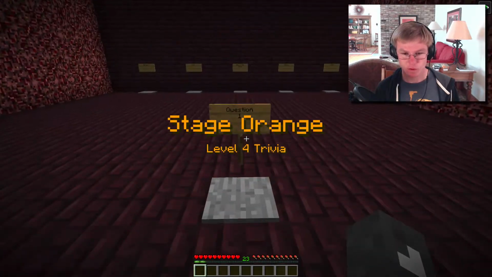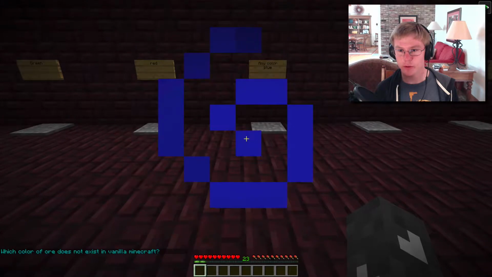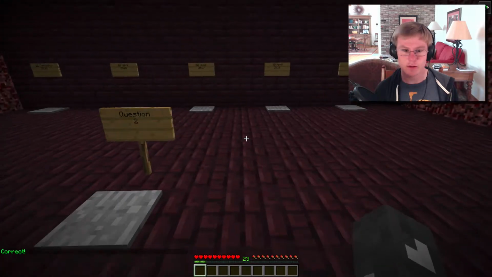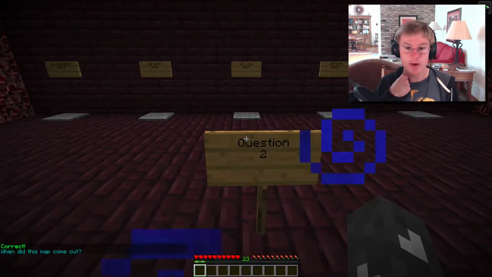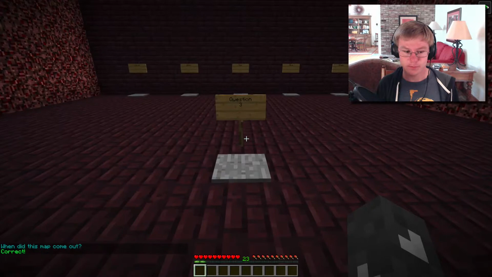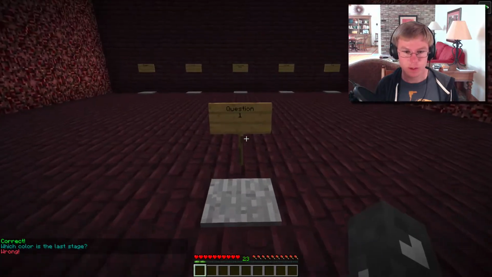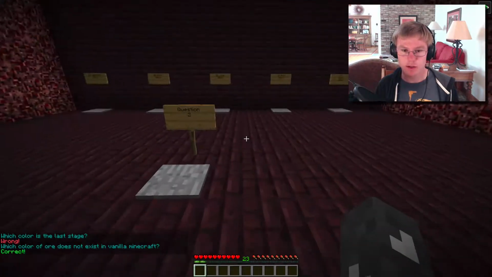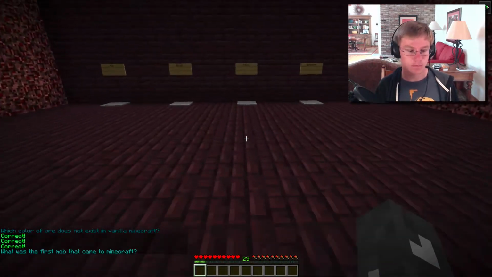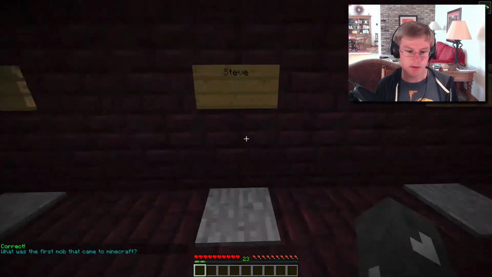Trivia. Which color of wool does not exist in vanilla Minecraft? Green we got, red we got, any blue color we got. Yellow we do not have, and pink we don't have. Oh, we have yellow. No, sorry, what am I talking about? When did this map come out? 30th of April. Which color is the last stage? Blue. No, okay. Alright. I just figured it was blue. Maybe it's white. That would make sense, actually. Yeah. It was the first mod that came to Minecraft. Weren't there, like, Steve's? Yeah.